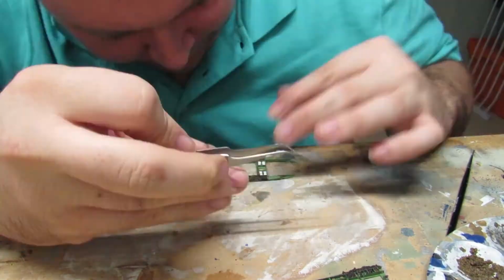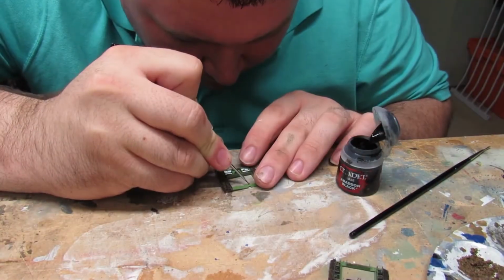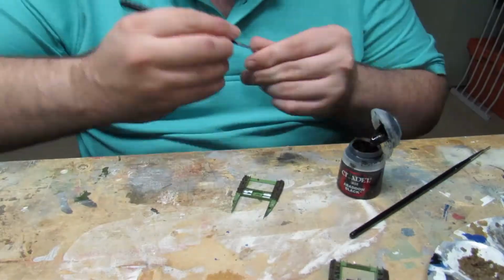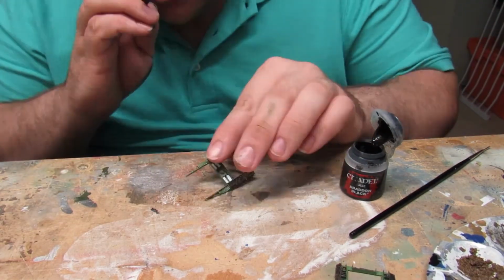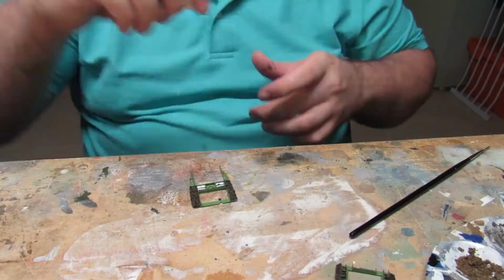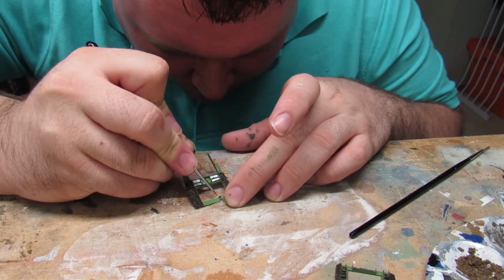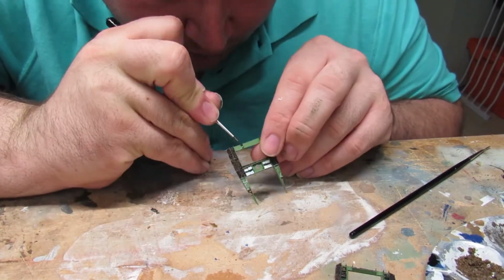Eventually I grew a brain, used the right tool for the job, laid him on, and then I used my breath to warm him, because water will activate super glue faster. I just used the condensation in my breath to get the glue to go a little faster. And then I am painting him black, and then I'm going to rim some of his stuff with gold to make him a senior officer.